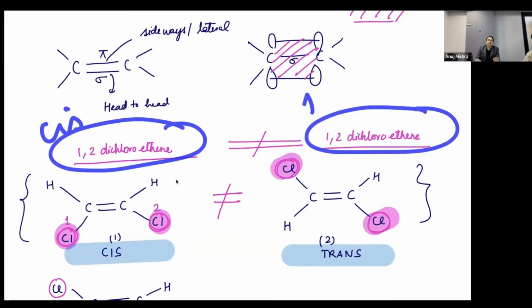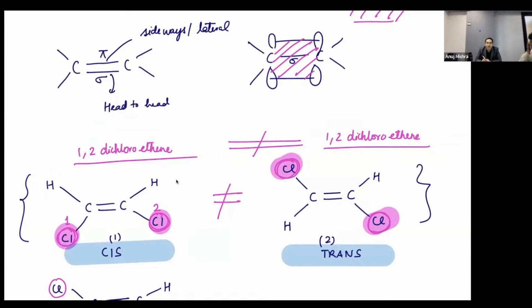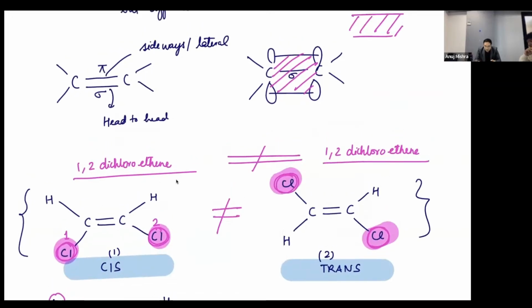Now, a double bond is a system which fixes the whole thing in the given plane. It is not freely rotating, the bonds cannot go anywhere randomly. If you say double bond, it means there's a pi bond and a sigma bond, right? In this case, it's like frozen. Now, if a chlorine is here and the other chlorine on the other side, then definitely it will be a different structure altogether. Okay? Please draw this example.